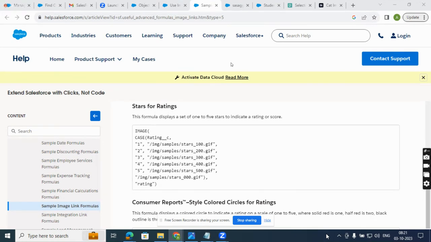How can I show that? Save it in Salesforce. What is that name? I have mentioned that. Some resource I said. What is that resource? Static resource.